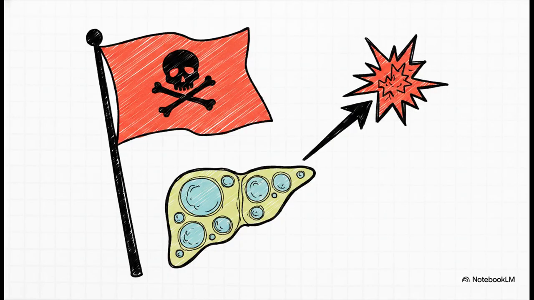Okay, before we leave this section, you have to burn this high-yield warning into your brain. If a patient has a fibropolycystic condition, their risk for cholangiocarcinoma, which is cancer of the bile ducts, absolutely skyrockets. In Caroli disease specifically, the risk of developing this cancer is reported to be up to 100-fold greater than in the general population. That is a massive, massive red flag association that you have to know for test day.